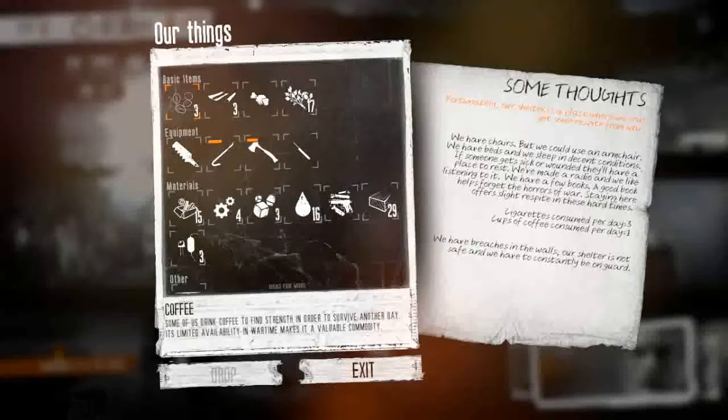Oh, while I'm on the topic, this panel on the side here, the Some Thoughts, gives you a bit of a how's your base going sort of chat. So we've got chairs. Armchairs are just more comfortable, I think. Beds, someone gets sick, we've got a radio, got a few books. It lets you know how much cigarettes and coffee you're drinking.